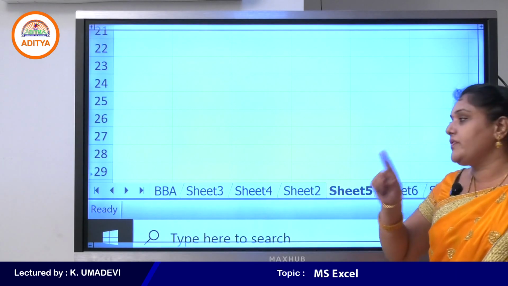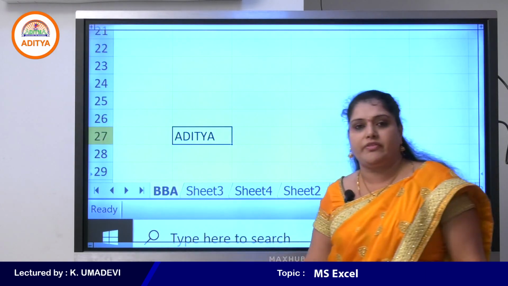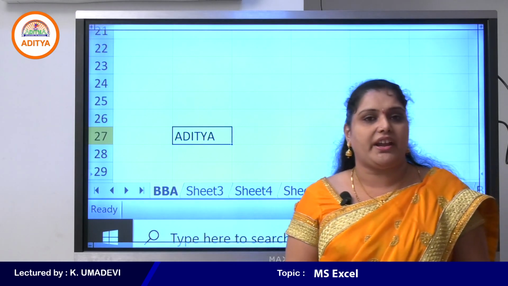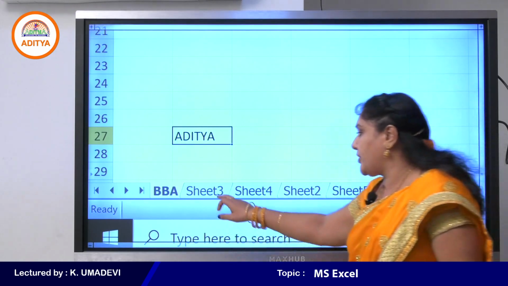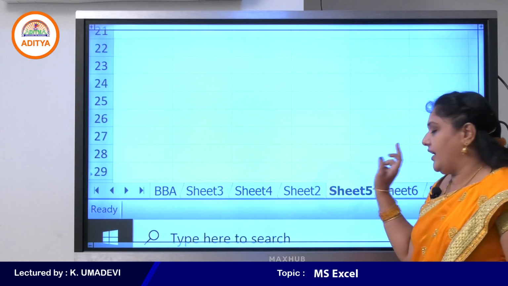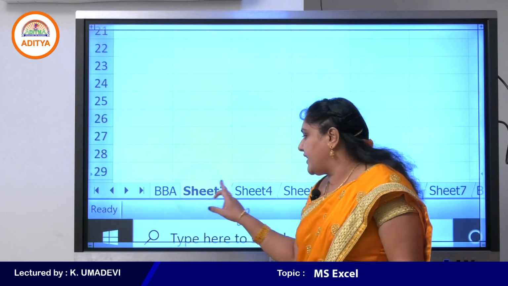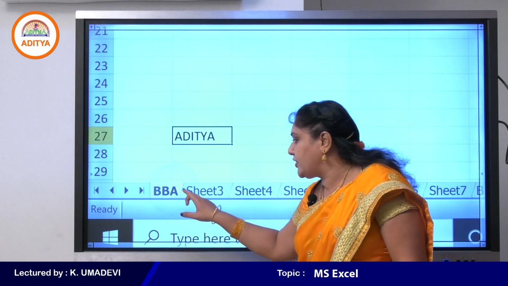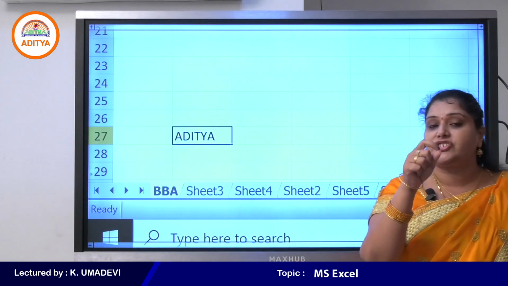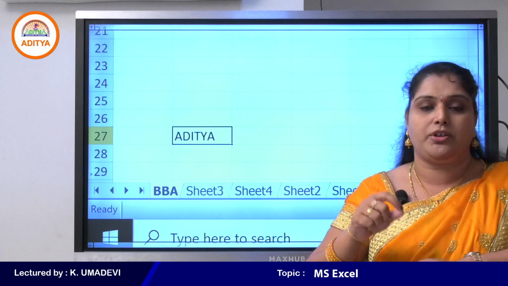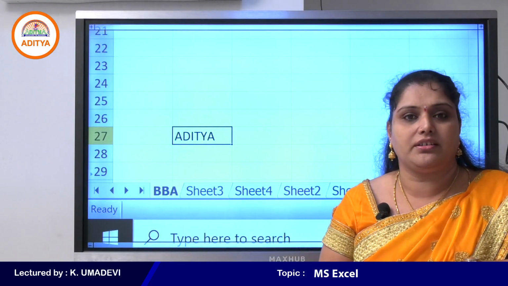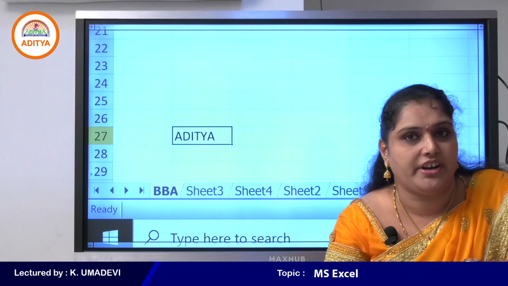Okay. So in MS Word we can protect the entire document or we can protect the entire document text, right? But here we can protect any sheet of the workbook. So we cannot edit the cell data or we cannot enter the new information on the protected sheet until you can unprotect the sheet. You understand, students?